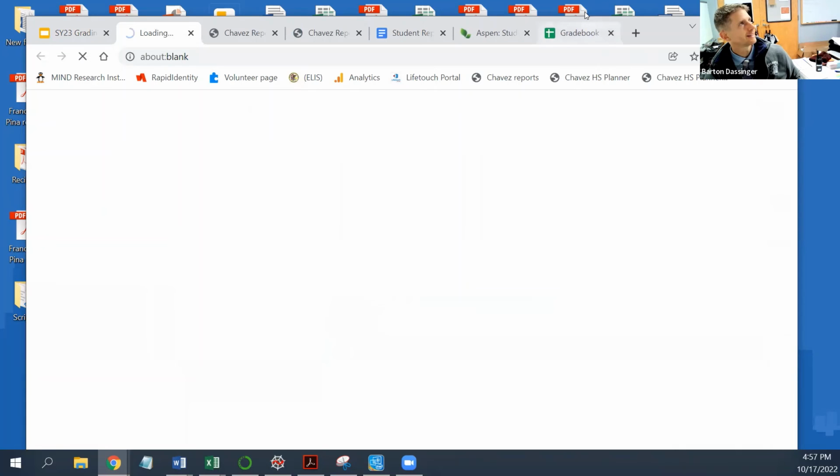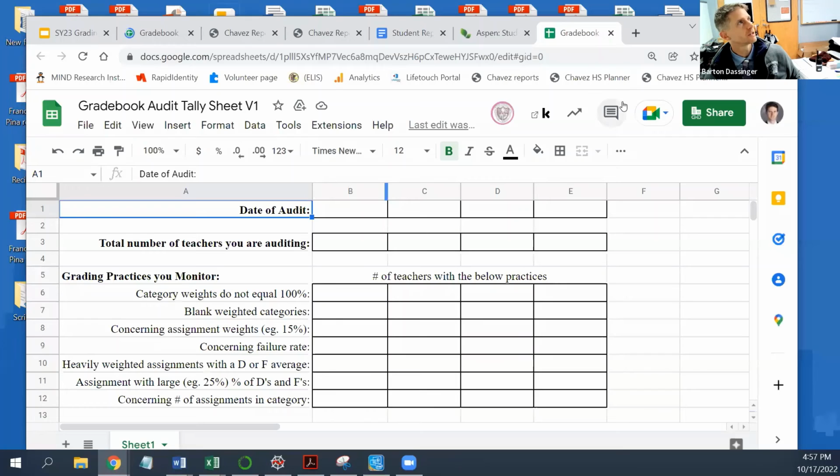I forgot, hopefully everybody can open this. If you can't, I'll change the permissions right away. Oh, good, you're getting in there, great. So don't write on this one. If you don't mind, just make a copy of it. And this is a template.